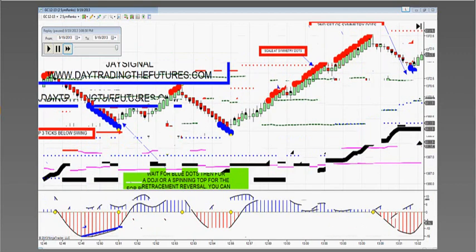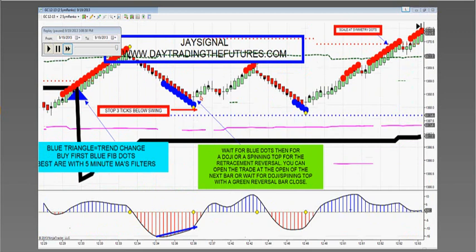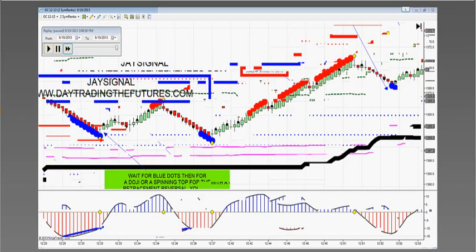So it's a very systematic system. There's no subjectivity at all. The bottom line is I'm looking for a reversal here. You can wait for the green bar reversal if you want also. Place your stop 3 ticks below the swing low. You can scale out on your automated dome, or you can let it go to the first set of symmetry dots. Okay? Very, very, very simple.